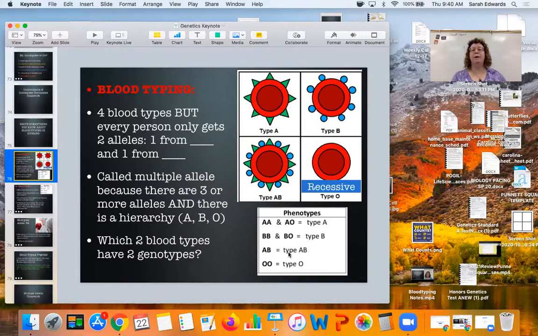But A and B blood are different. You can be homozygous A blood, which is what I am, or you could be heterozygous A blood. You have 1 A allele and 1 recessive O allele. And remember, hetero means different, so your alleles are different. And the same thing goes for B blood. You could be homozygous dominant B, or you could be heterozygous B.